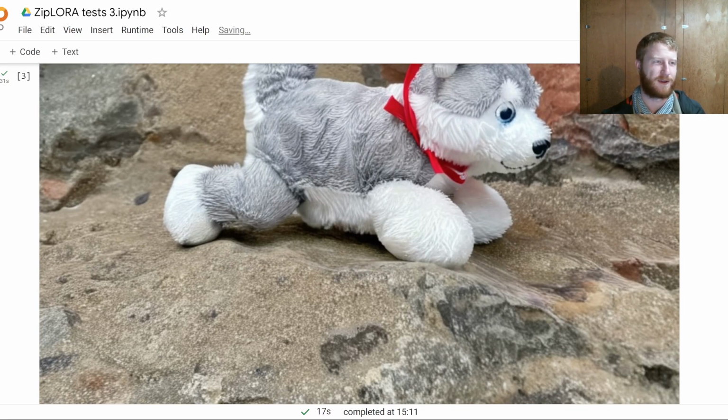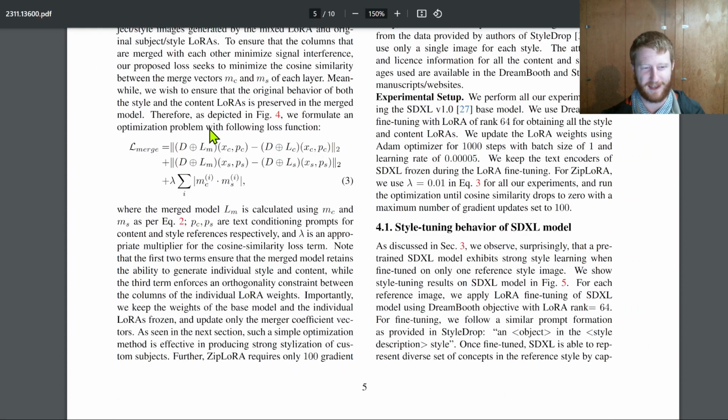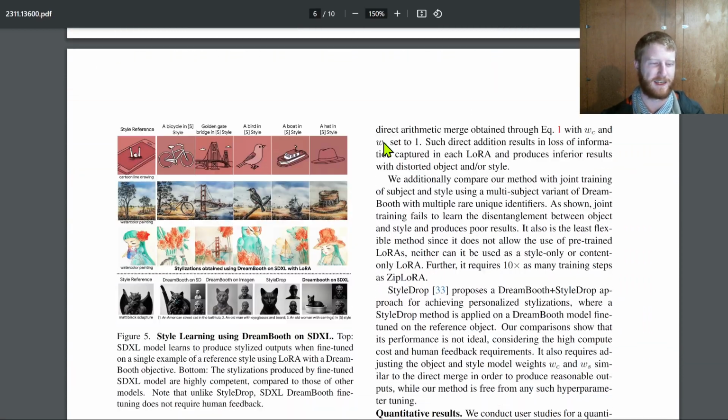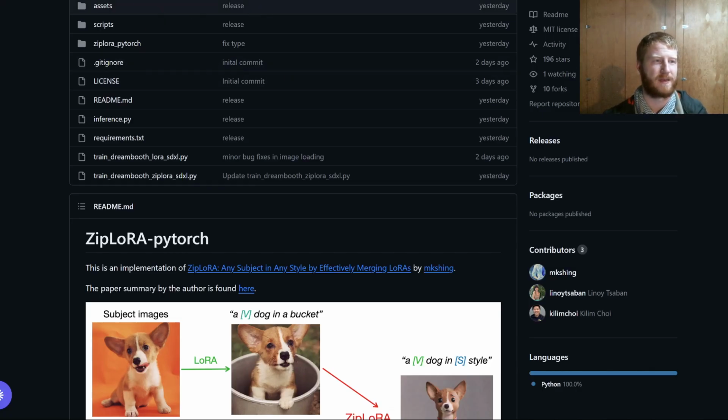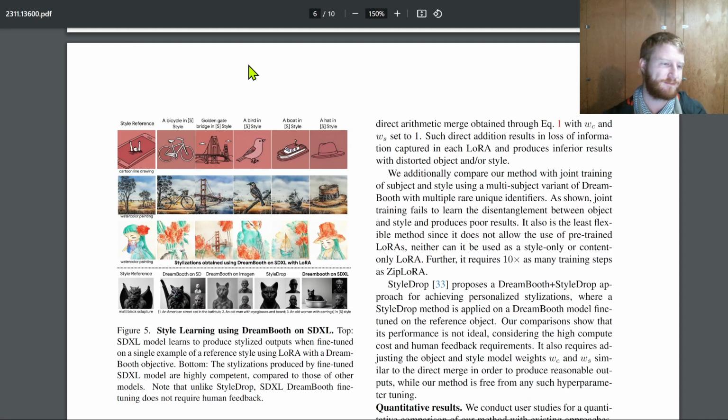But okay, so maybe that's not the best demo of the results. We can look at the paper instead. They do this a lot more rigorously, and I think it would be nice to hear from the authors what settings they used. Maybe we can check the implementation here. It looks good to me, but maybe there's some nuances that we're missing.